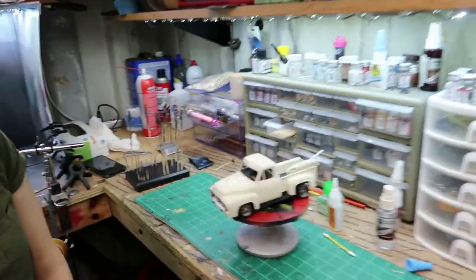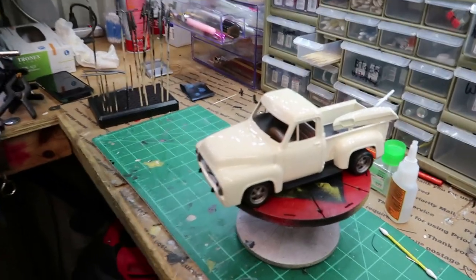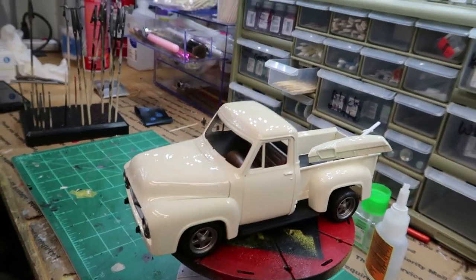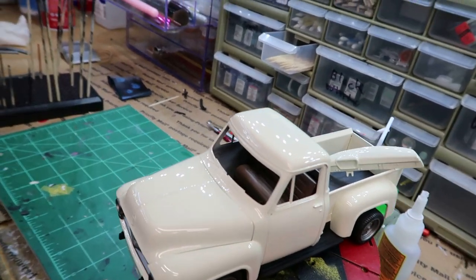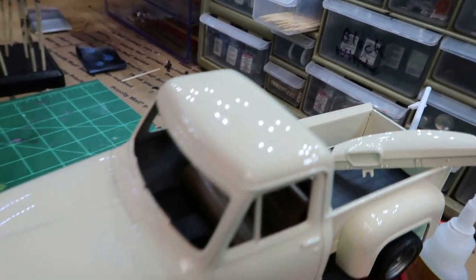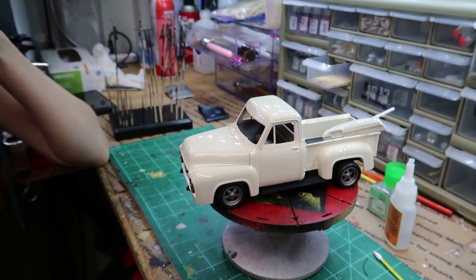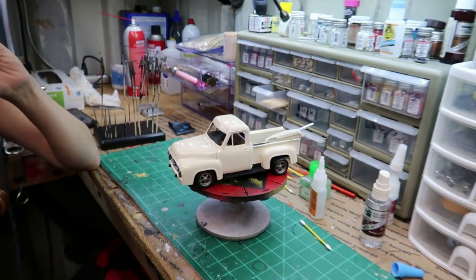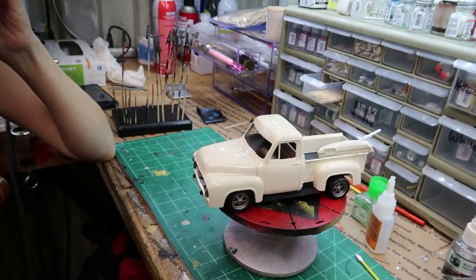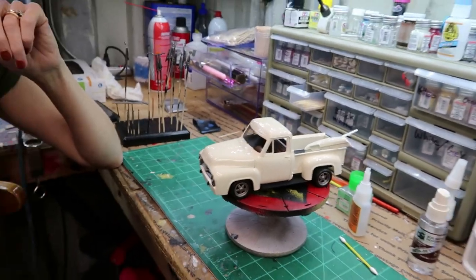Guys, could you imagine your first model turning out looking like this? I've been here to help, but I mean, really? I hadn't built it. But man, look at the paint. Thank you. Wow. Great job. Anyway, I told her this is kind of bad because your first model kit should be spray bombed and glued together, and there it is. But this one's kind of coming out like a show truck.